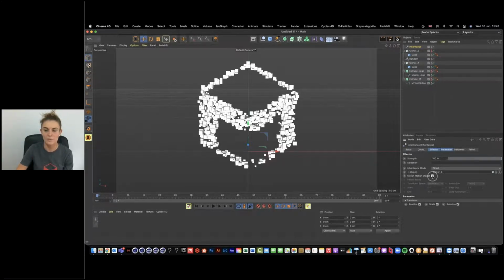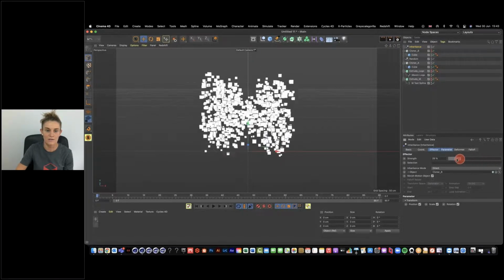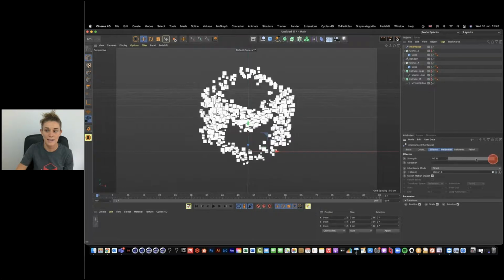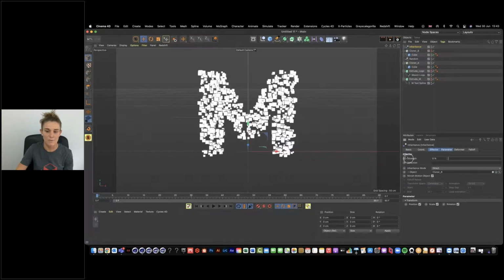But that's good, that's what we wanted, because now we can actually move our strength slider of our inheritance effector to create our morph. And again, we have this keyframe option, so we can actually keyframe this animation. So on frame 0, I'm going to keyframe my inheritance strength.